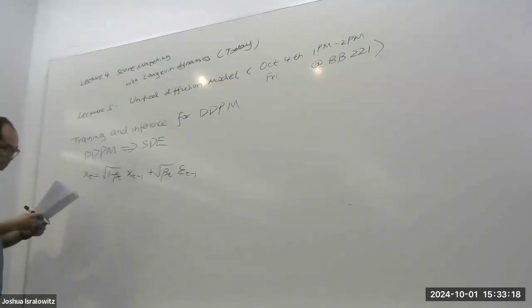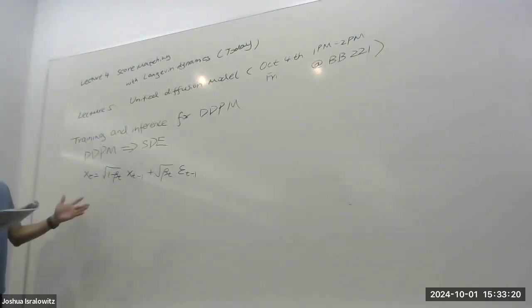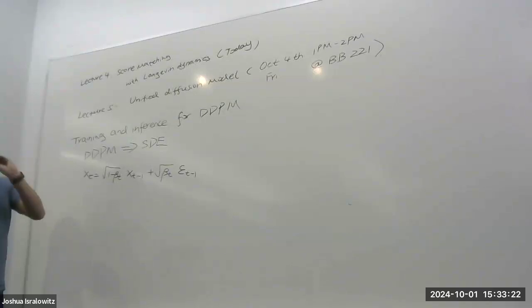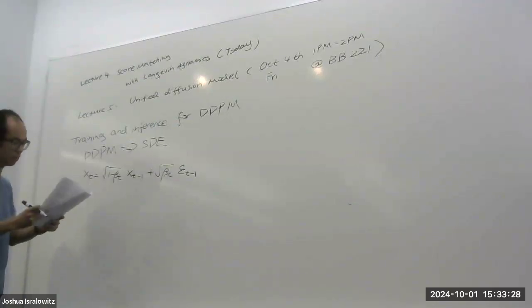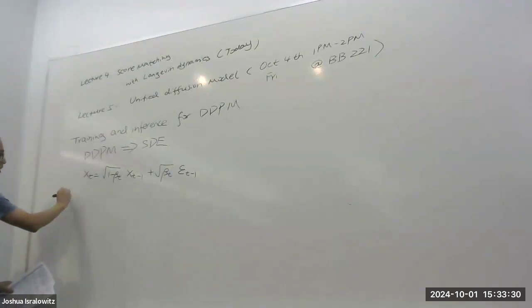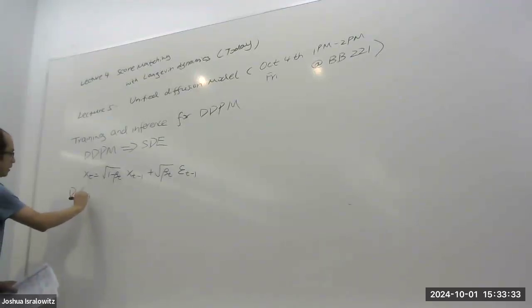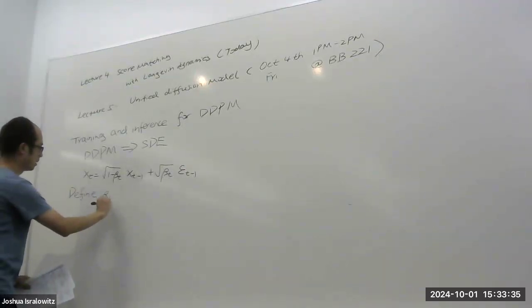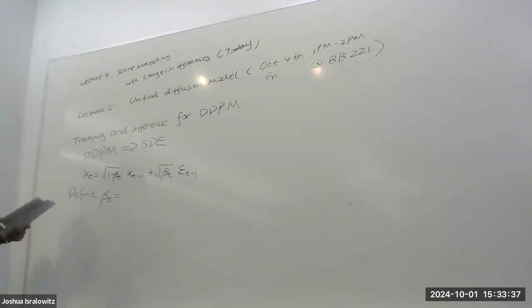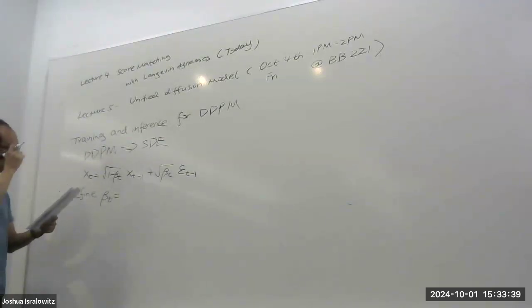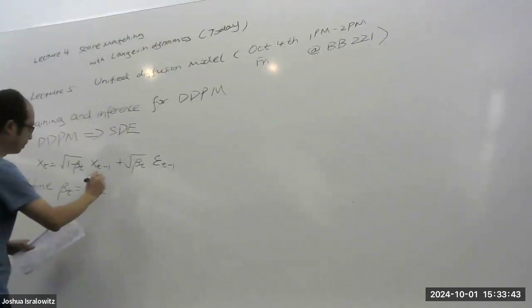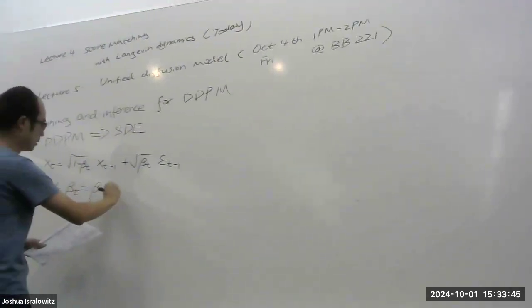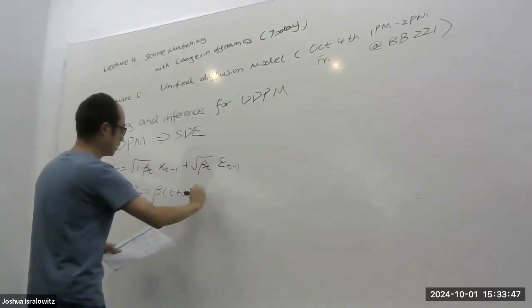It doesn't matter. Okay, so we know this is discrete. I'm going to turn this discrete scheme into a stochastic differential equation. That means I need to define something. Define beta t equal to, I mean, beta is a continuous function, times delta t.